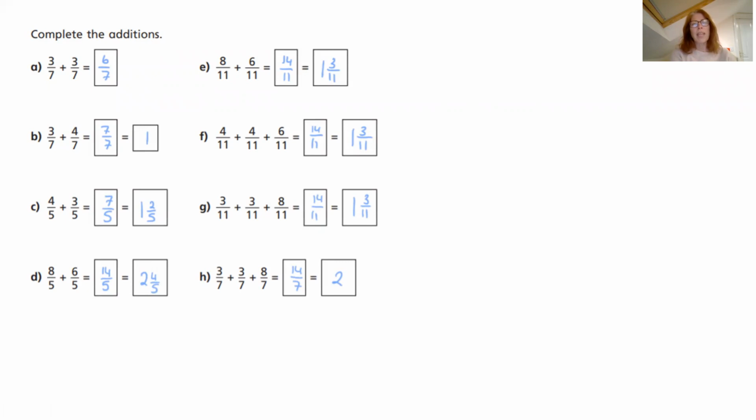Now, if you have made an error, I want you to go back and look at the drawings that you did to see if you can work out for yourself perhaps where it has gone wrong. That's what's really important. It doesn't matter that you've made a mistake. It's recognising where you've made that mistake so that you know you can correct it next time. Okay, so hopefully you've got along okay with those ones and you've written them as improper fractions and mixed numbers, because I'm going to move us along a little bit further now.